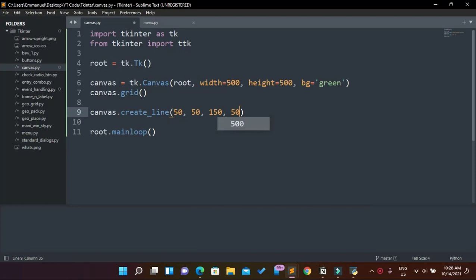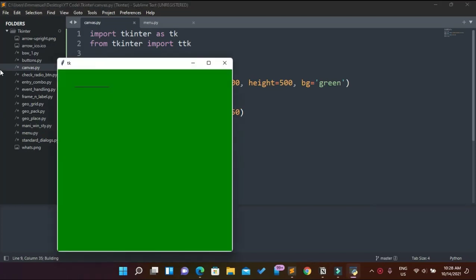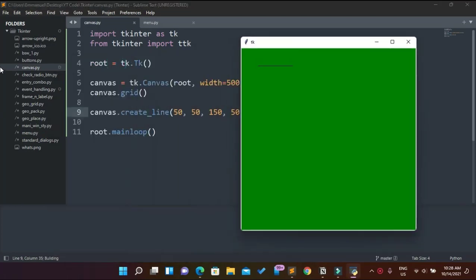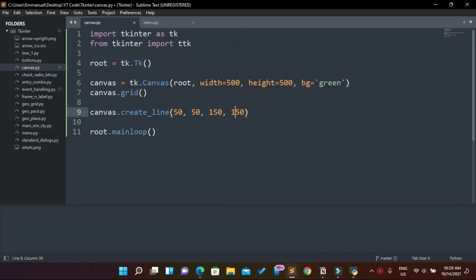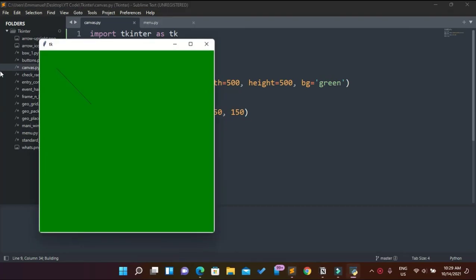Now if I give my y 50, like I said, a straight line, as you can see, this is the straight line I'm talking about. So I want it to come down a little bit, but it's still gonna be on the same point. So all I have to do is just increase my y so it can come to this down here. I'm gonna add one there to increase it, and when I run it, you can see the line we have.